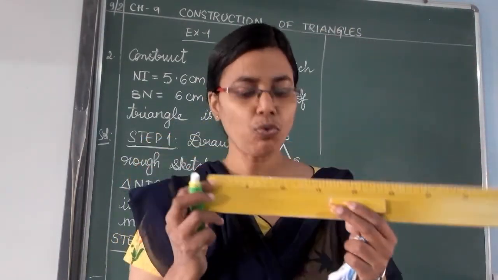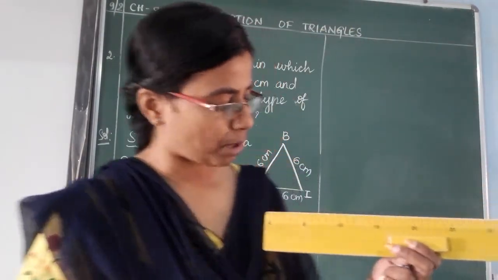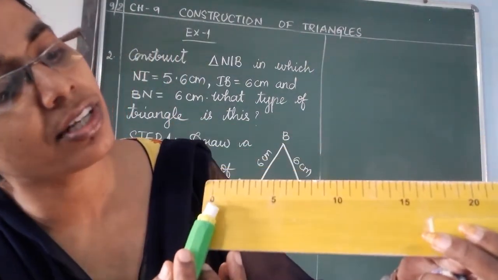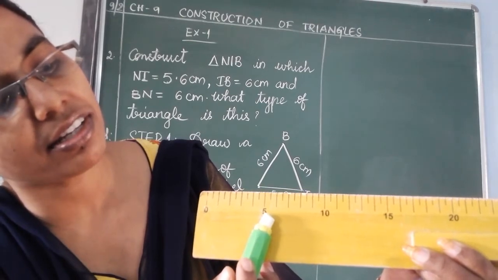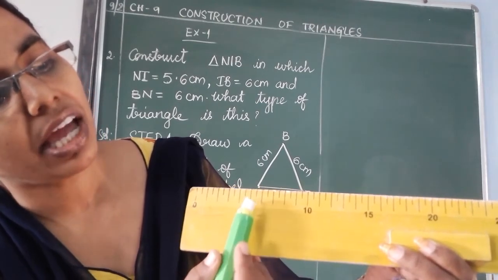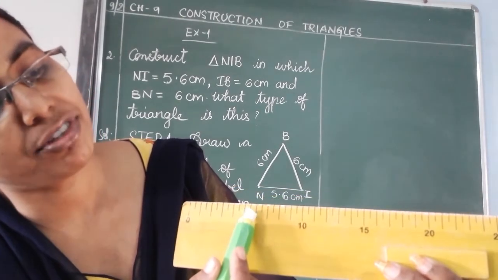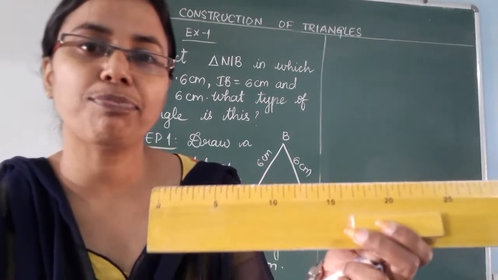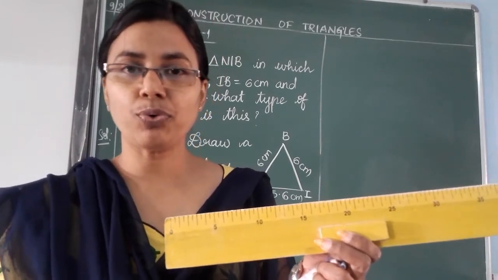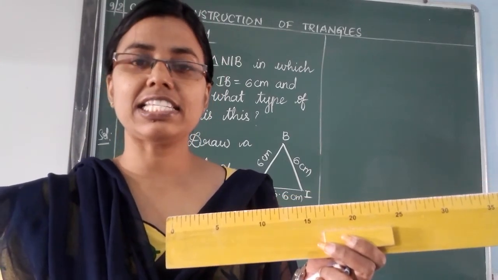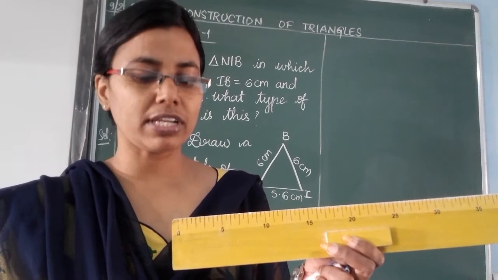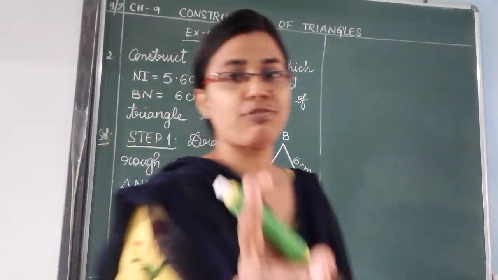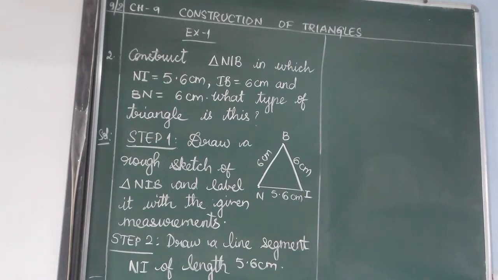Scale. Now 5.6 you are going to mark. So here 0 is there. Can you see the measurements? 0 here and here you can see it's 5. And in between you have 5.5. After that you are going to have 5.6. For you, in your scales, it is clearly given. The longest line is the, I will show you the small scale which you are going to use as well.